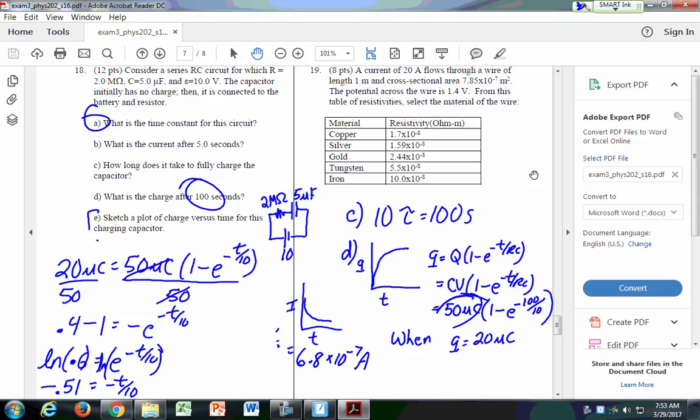That's a good indicator of the type of problem that you have. Now I could change it a little. Like I could say, instead of this one was charging, I could have it discharging too. In discharging, everything follows a decay curve. Nothing follows a growth curve. Everything's the e to the minus t over RC. The charge, the voltage, and the current.